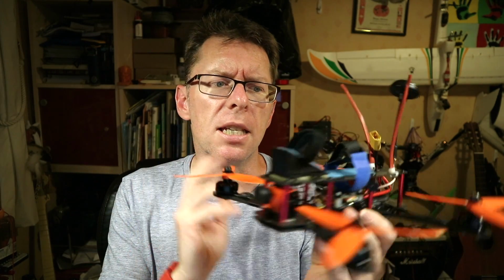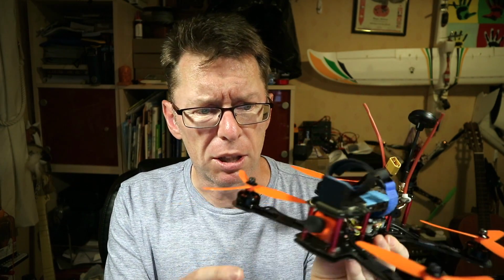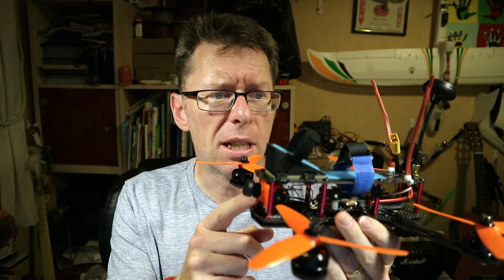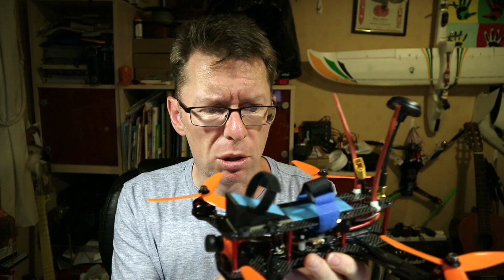Oh, and there's no OSD in this flight controller, so what I've got is a Runcam Swift 2, which has its own OSD for showing the voltage there, which is quite handy.